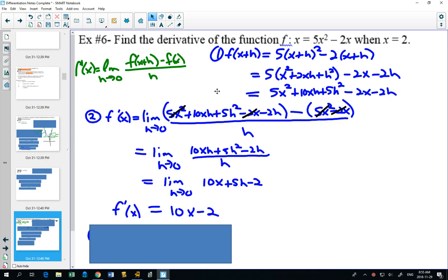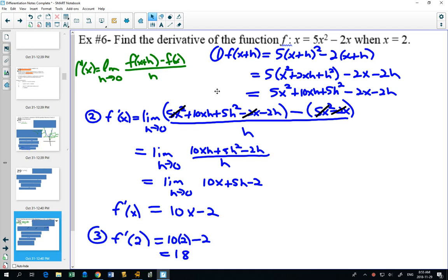Once again, if this one was a little bit longer, you're going to be able to do this one in 5 seconds as well. You're going to look at the original equation and say, oh, the derivative is 10x minus 2. Then when finding out exactly what it is when x is equal to 2, you can just plug in 2 into your derivative equation and say the slope will be 18, the slope of the tangent line will be 18 when x is equal to 2.